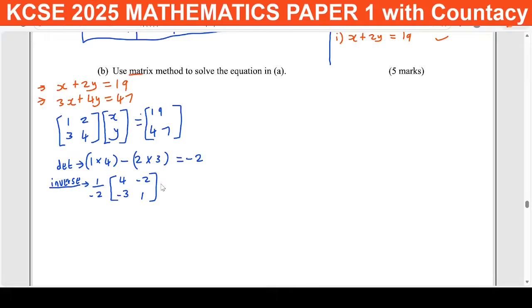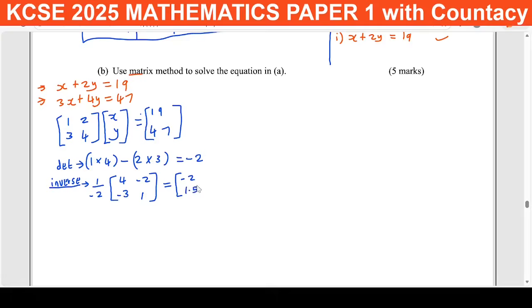Let's go ahead and simplify this. It's pretty much easier, because what we do here is we multiply 4 by negative a half. Negative a half multiplied by 4. What do you get with this? That's gonna give you a negative 2, like that. What about negative 3 multiplied by negative a half? This is negative and negative, therefore the negative disappears. Therefore what you are doing is 3 times a half, and that is 1.5.